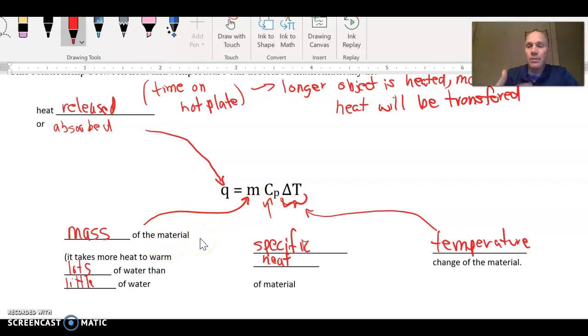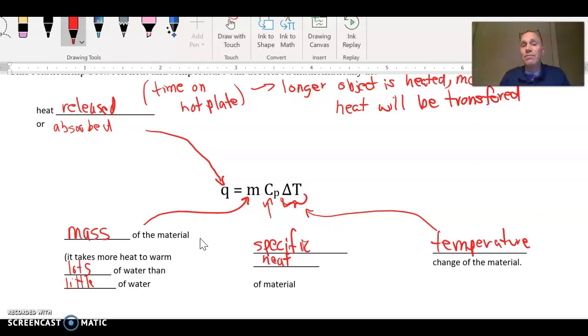Because if you're saying, I'm going to put this much heat into a material and see how its temperature changes, the amount of the material that you're talking about matters. If you take a candle and you put a teaspoon of water over top of the candle, it's going to cause that water's temperature to change by a lot, just because there's so little of that material that if you give it that certain amount of heat, its temperature is going to go up by a lot.